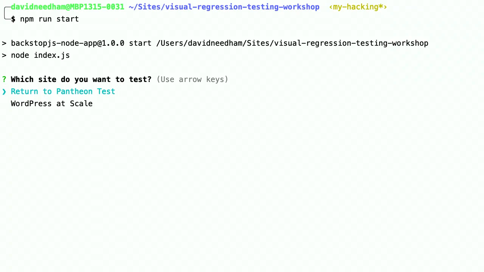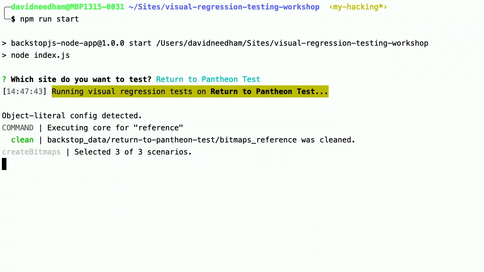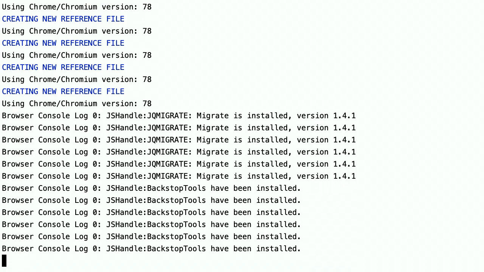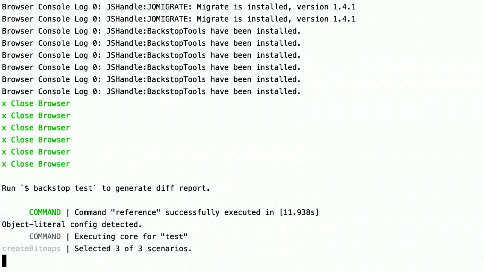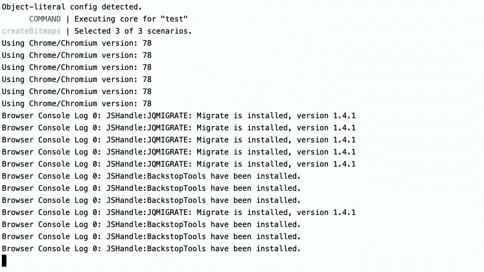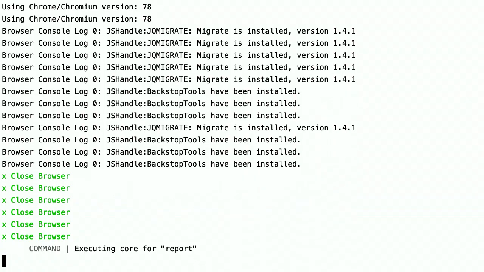You could, in theory, build this out for your team. If you have a team that has maintenance projects or things like that, it's sort of a regular list of sites that you want to check. And then all that they have to do is run npm run start, and then select the site that they want to test from the list. They go down, they pick the one they want, they hit enter, and it runs the test. All of the various things that need to be done and configured for this scenario, for these viewports, has already been pre-configured. They don't have to know that this is Backstop or know any of the coding or any of those things. If you wanted to, I'm sure you could also create a more pretty sort of visual interface for this, or maybe even set up a website that could set this up for you automatically.